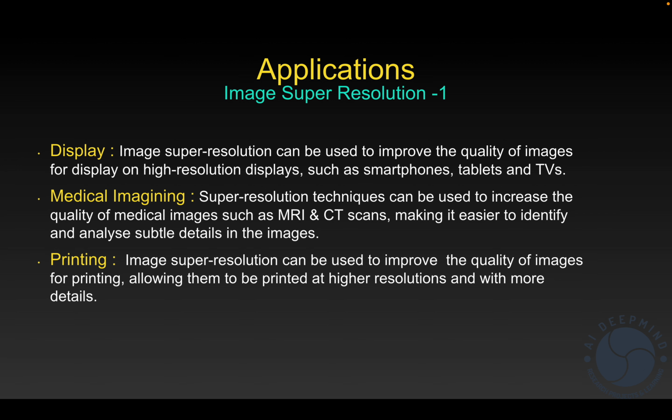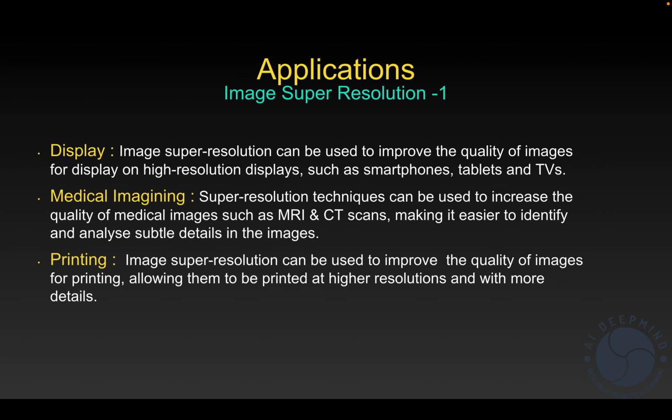For that we can upscale by a factor of 2, by a factor of 4, or by a factor of 8, whichever the deep learning model you have trained. In medical imaging we can upscale by a factor of 2 or 4. If we have any MRI or CT scan that is a really low quality image and we want to increase the quality and see more details inside the scans, we can easily go with image super resolution models.